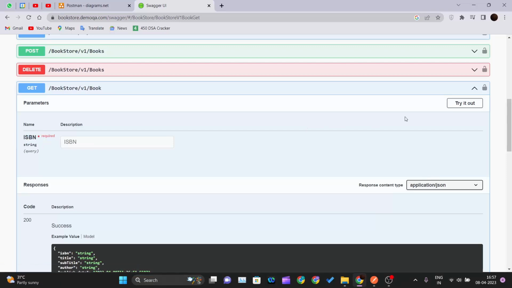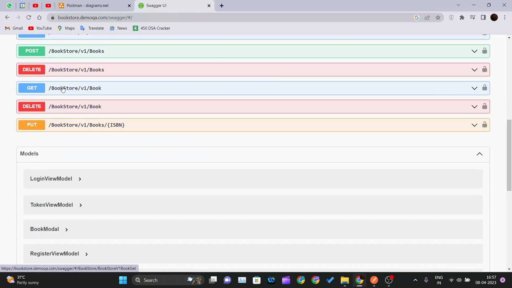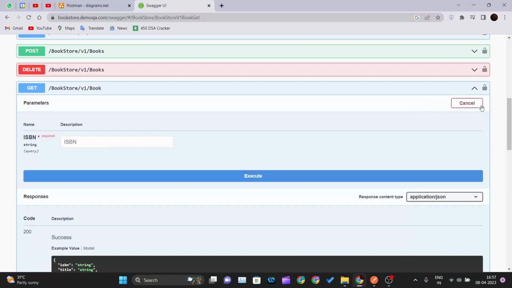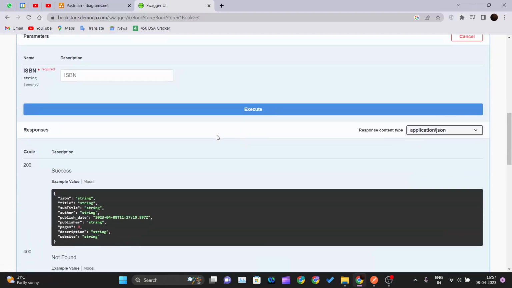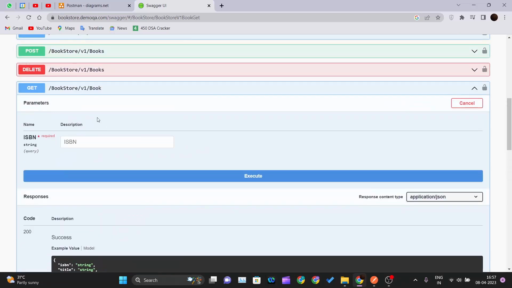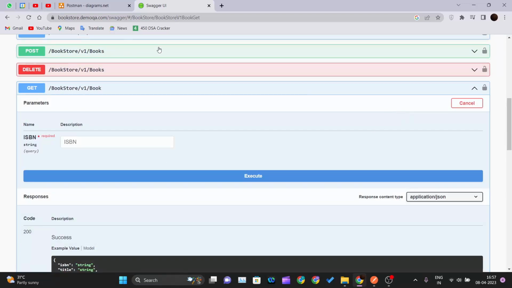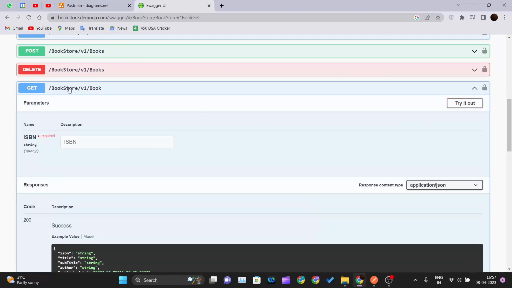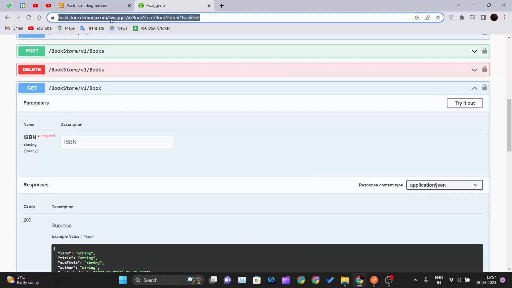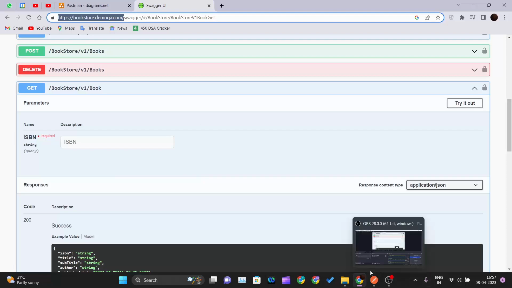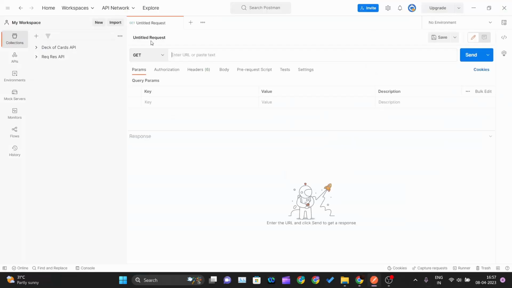Okay, so let me go ahead and try this out. Let me copy my endpoint as it is. I go into my Postman, click on the plus sign, and paste that URL.